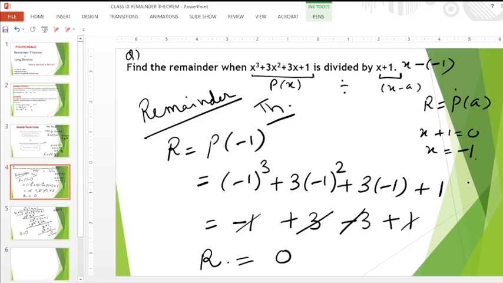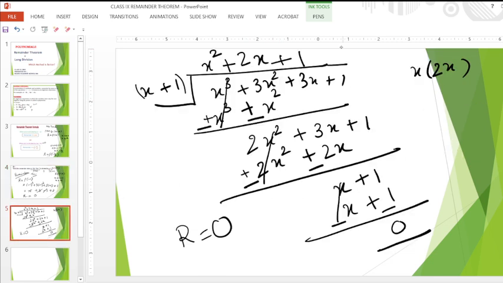So which one is better, students? When they are asking in the question only the remainder, are they asking for a quotient? No, they are not asking to find the quotient or the remainder, they are just asking you the remainder. So use the remainder theorem. Simply you have to make this equal to 0, find the value of x, and then substitute in this. That is your remainder. Okay, why solve by the long division method? This is a long process where you may make any sign mistake or calculation mistake, and with such a long calculation you'll end up scoring fewer marks. So always see, you can easily compare which method is better.